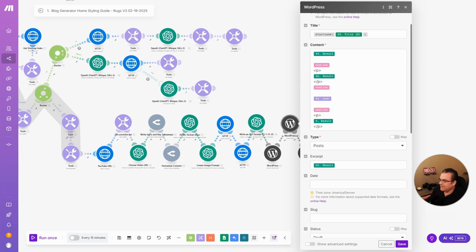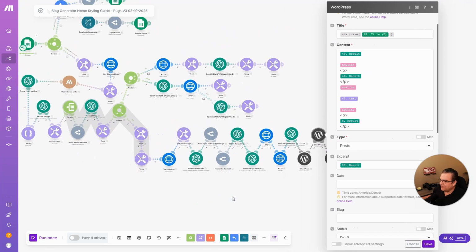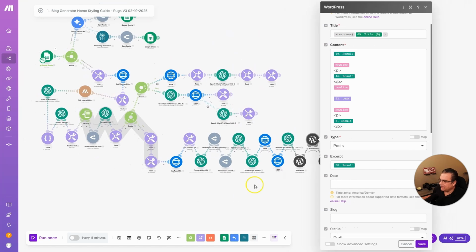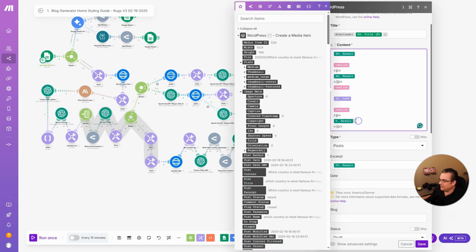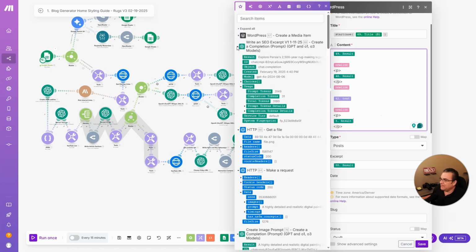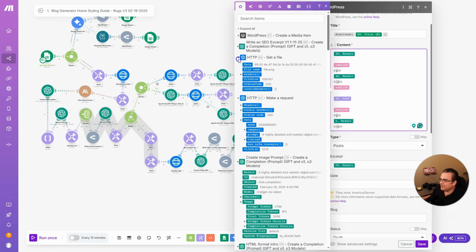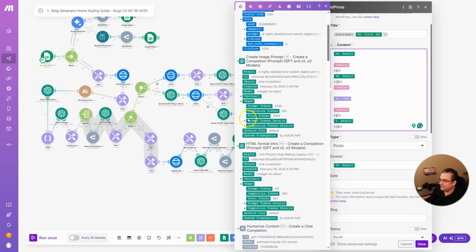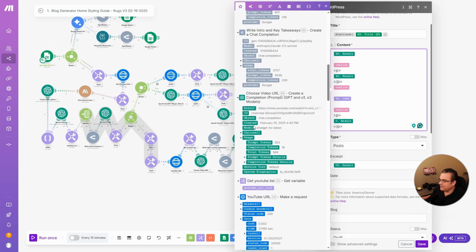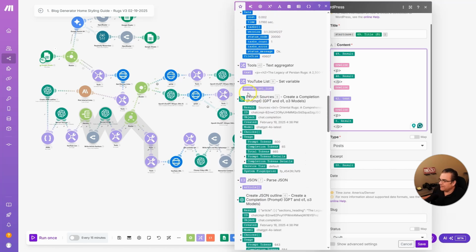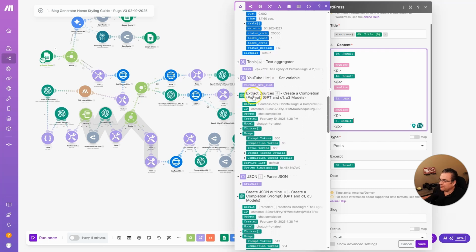And then this text here, this module here, we're just pulling the entire article in here. We're separating it again by P's. And then this result here, let's see if I can put this all on one screen without getting too exaggerated. This result here is the sources at the end, which is coming all the way from this one. So when you're looking for this result, if you just minimize all these until you see extract sources, because there's a lot of stuff in here, you can also scroll down. So there's extract sources. There's the result that we want.